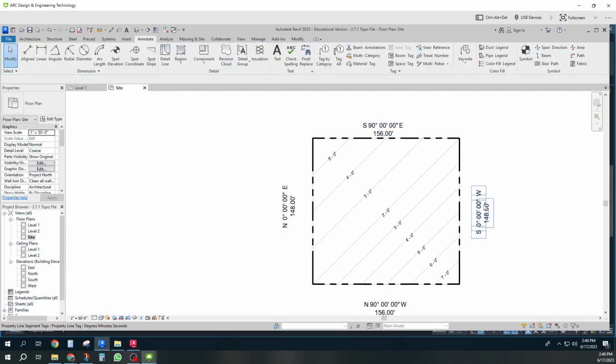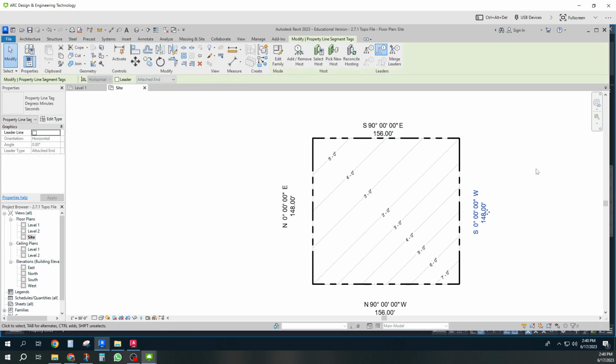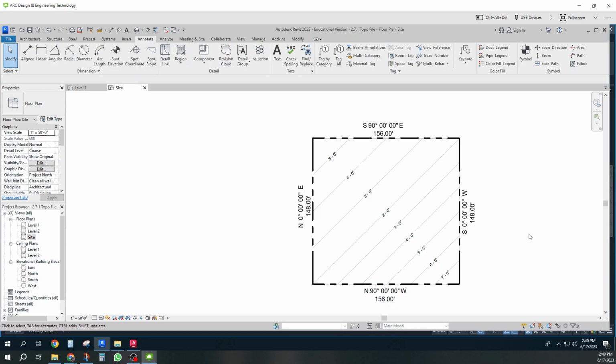Now, many places would change this to be a due north and this to be a due south with text. We'll work on those later. So there we go. I've got my topo drawing done, and of course I can save this file.